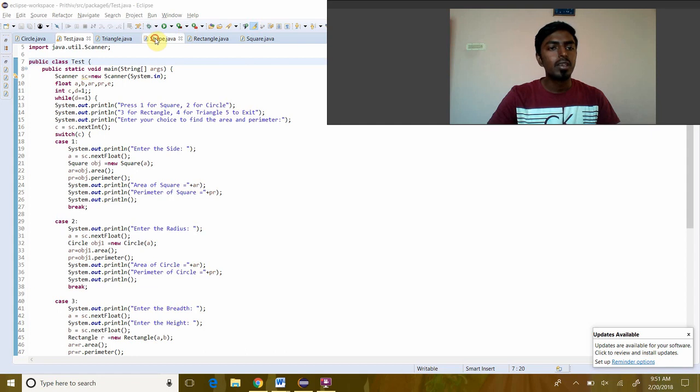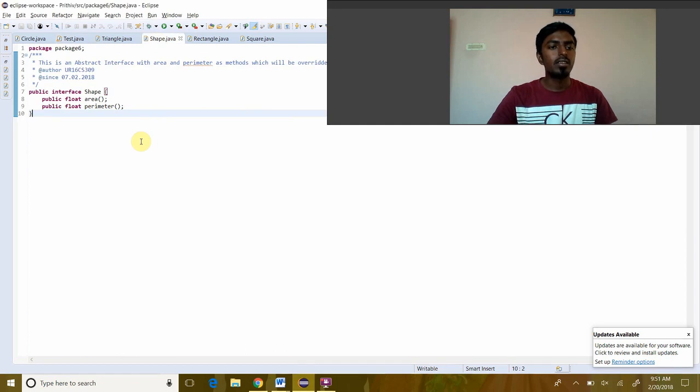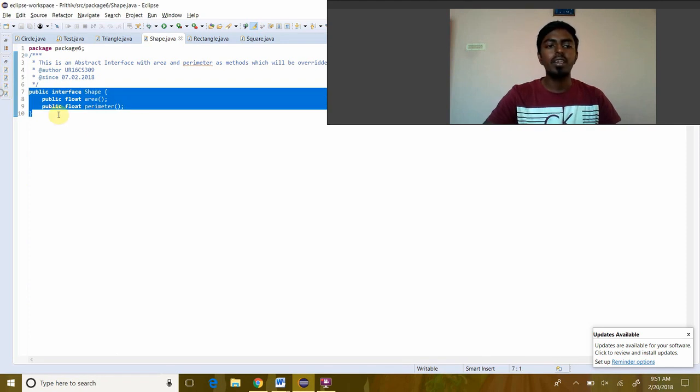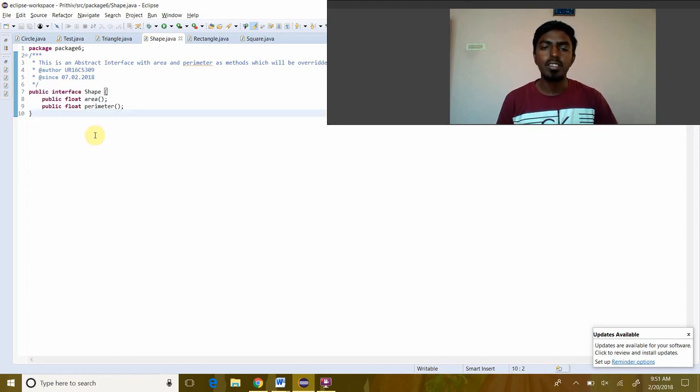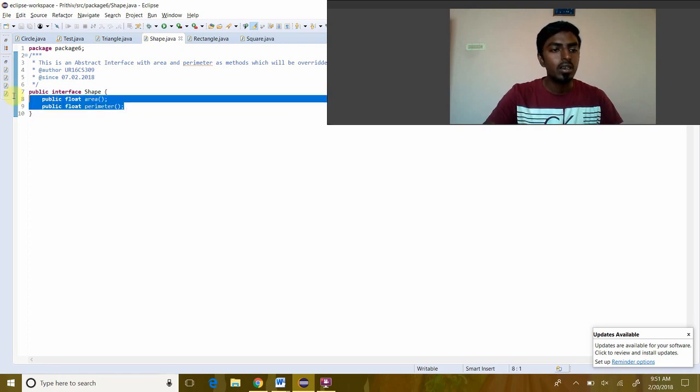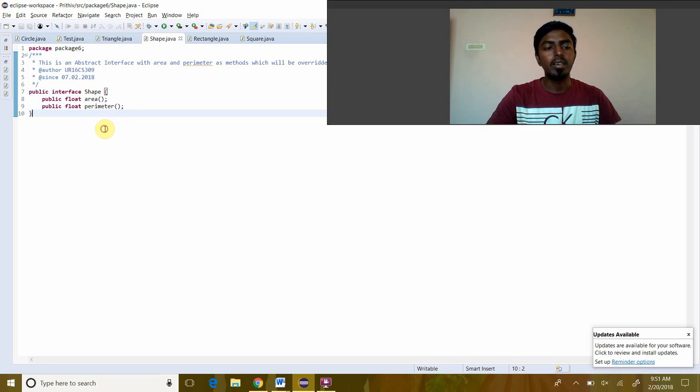Here I've created an interface called shape. As you see, it is an empty interface. We can also say an empty class. And I've given two methods, area and perimeter.